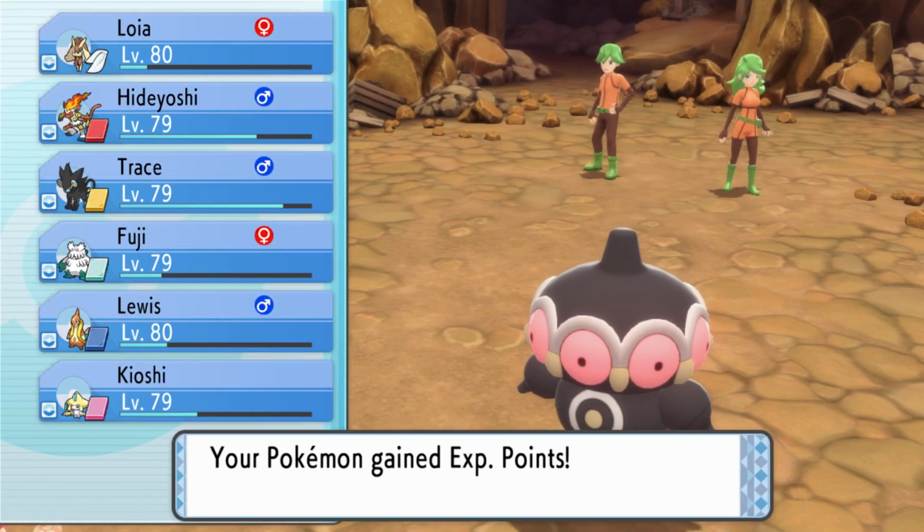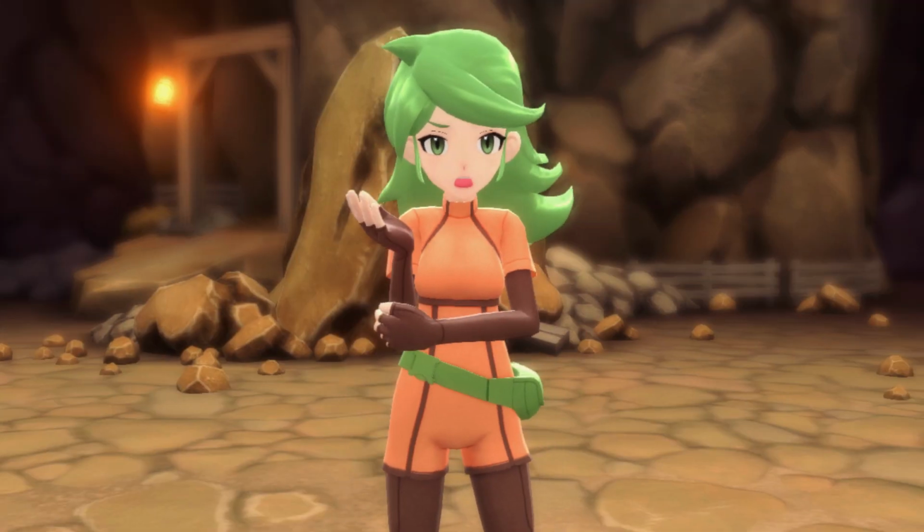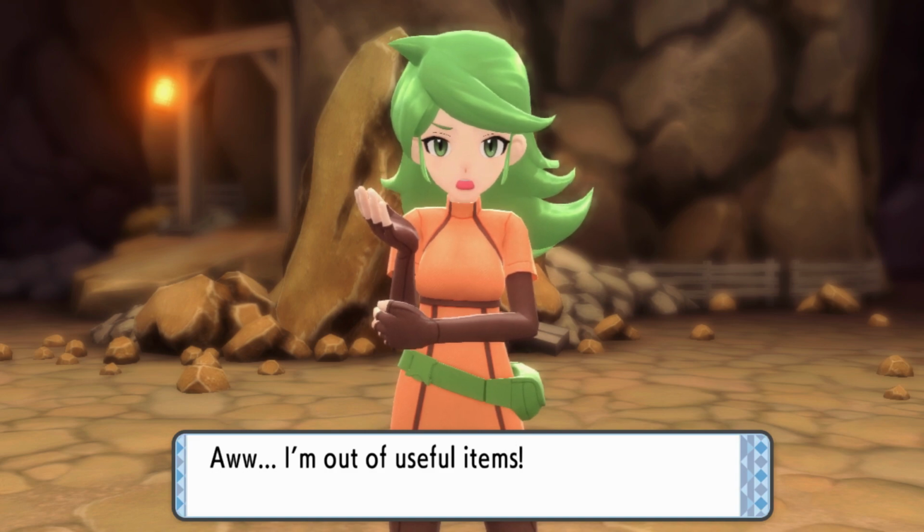Down goes the Aerodactyl. Now what is his last Pokemon? Oh no, that was his only Pokemon. I thought he had one more. Oh no, out of usable items.